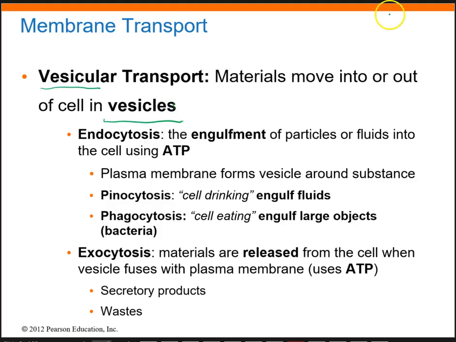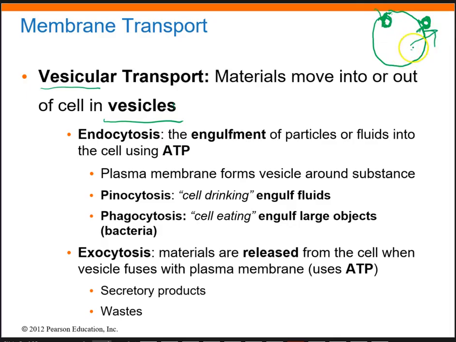So, if you have your plasma membrane like this, and a little bubble of it starts to fold inward like that, and eventually it can pinch off, then this little bubble that you have, that's the vesicle. So it can come into the cell like this, or the membrane can start to fold outward like that, and eventually pinch off, and then you're left with a little vesicle. Just a little bubble, a little chamber. So we can move things into the cell in vesicles or out of the cell via a vesicle.